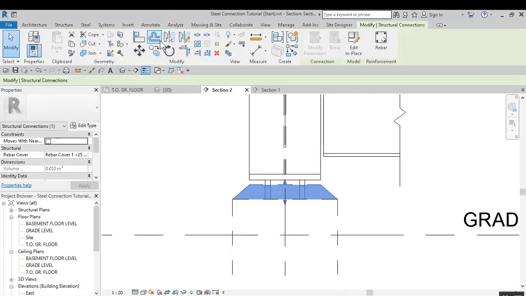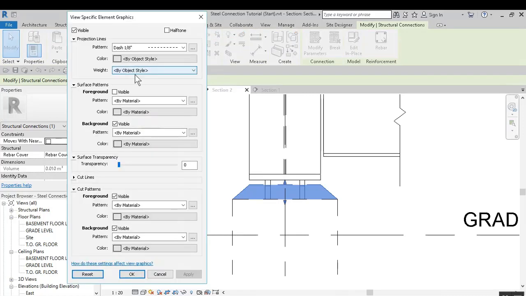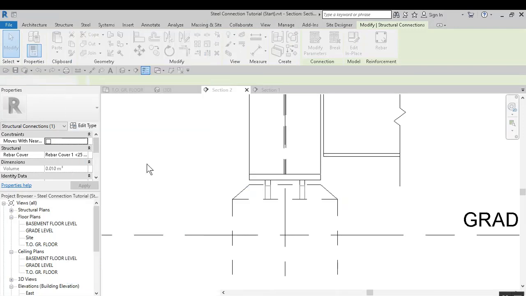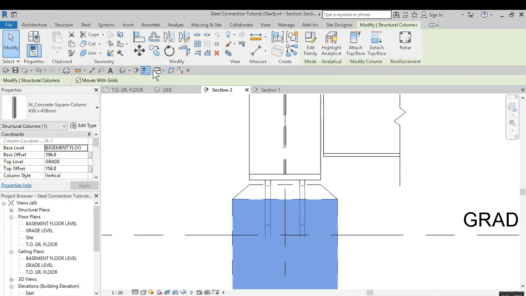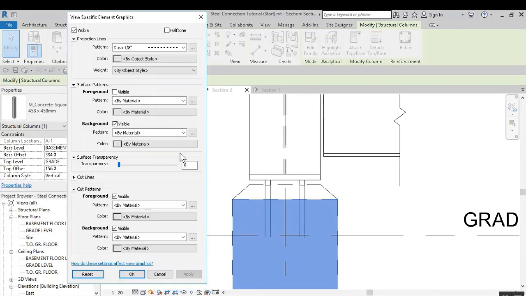I need this to be transparent. So we just change that property a bit. So let's change that to be 60. And this as well, change to 60.